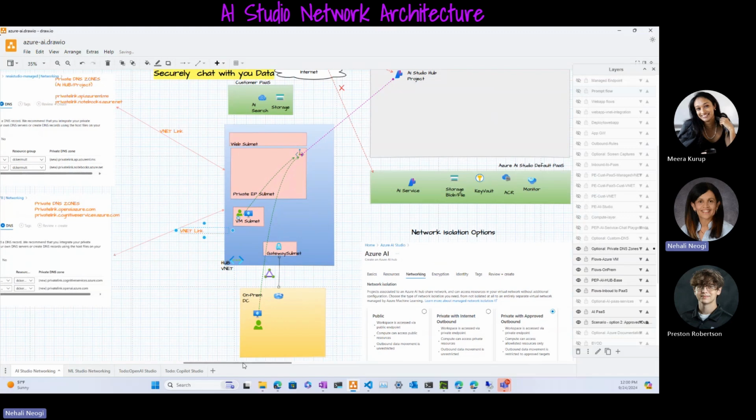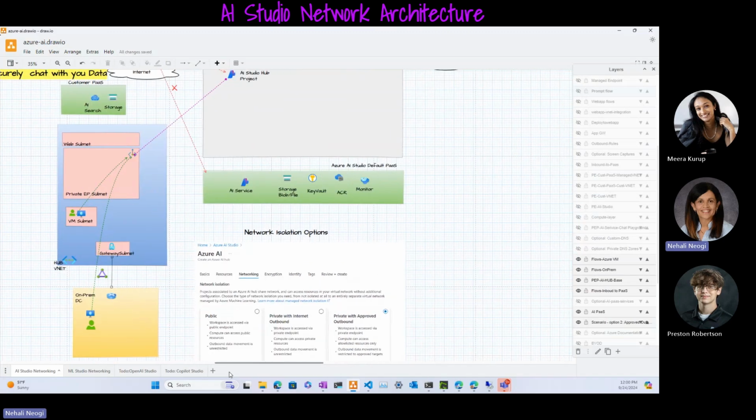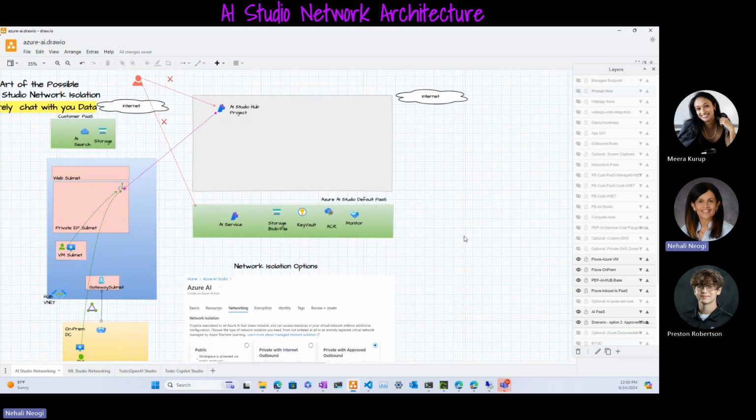So with that, let's talk more about securing these AI PaaS services for bring your own data. So the first thing that happens is when you chat with the playground, you do need this AI service private endpoint projected in the customer's VNet. So this one was for the hub. This is for the AI service. Okay, so we're going to go through all of the different private endpoints next.